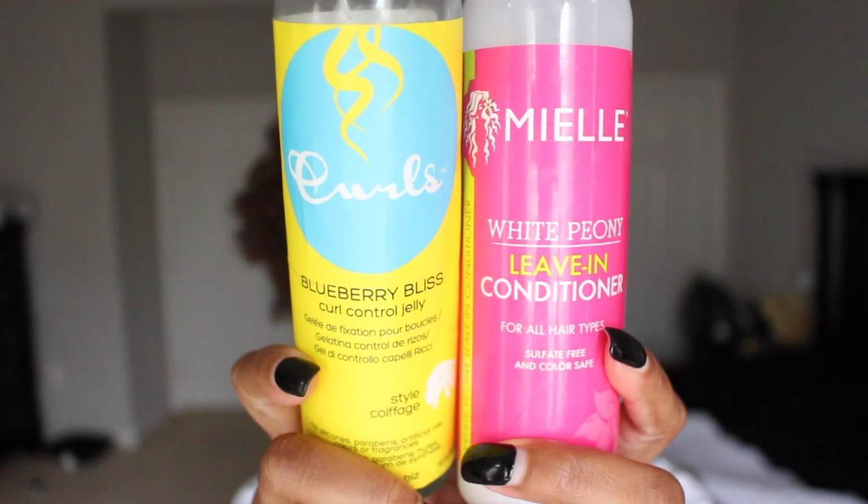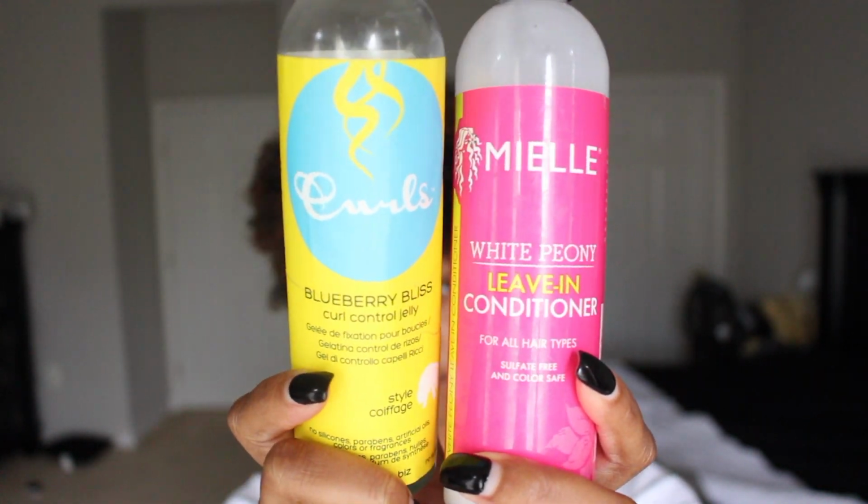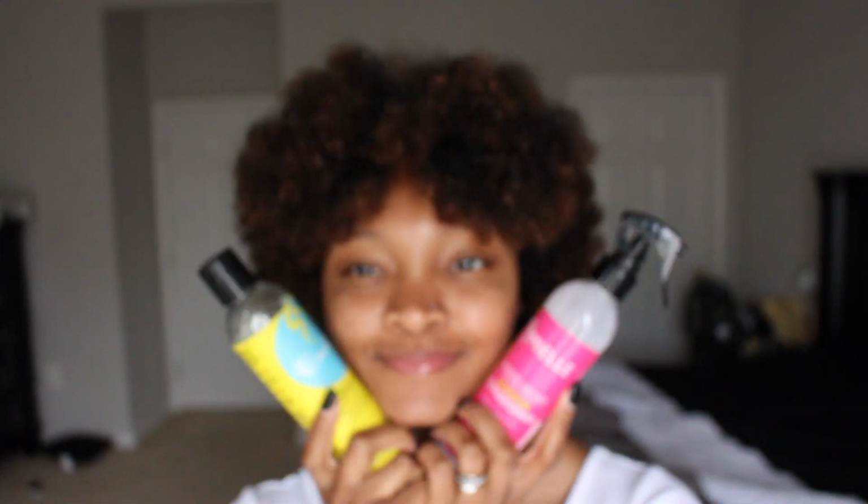It's Natione here, and today I'm going to be doing a simple and easy flat twist out with these two products, the Mielle White Peony Leave-In Conditioner and the Curls Blueberry Bliss Curl Control Jelly.